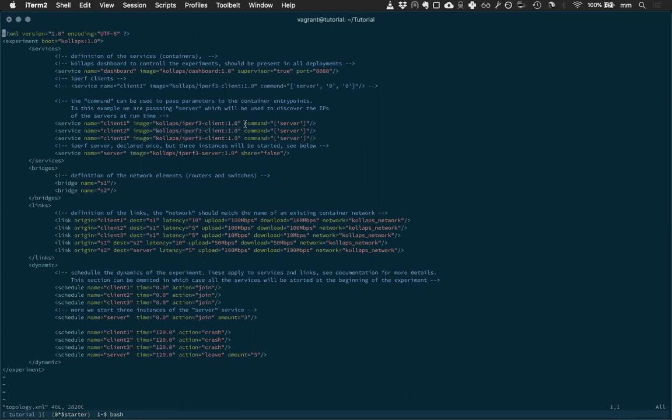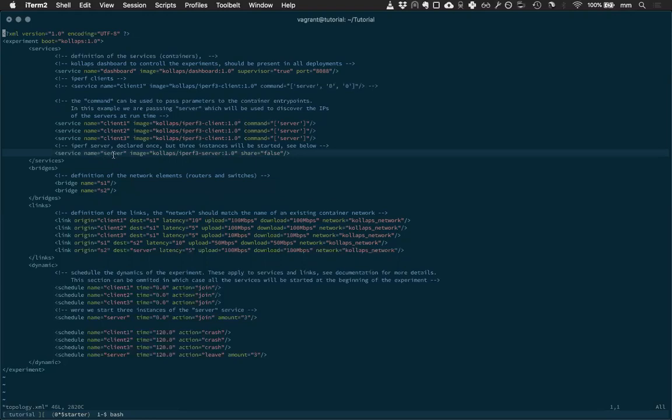Additionally, we have this command tag, which specifies that this image is going to receive this server name as a parameter. All of them receive this, and we will see in a second why this is useful. Next, I define the service of the server, exactly as before.